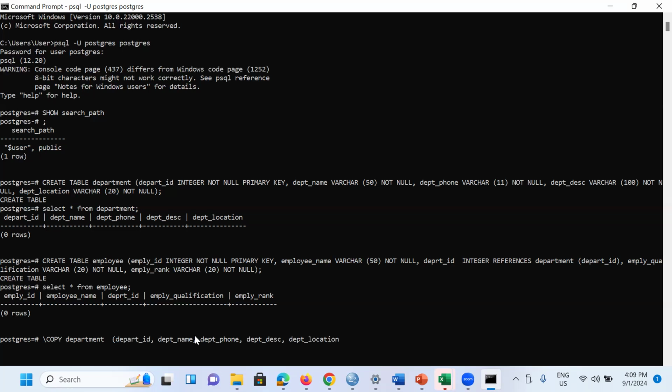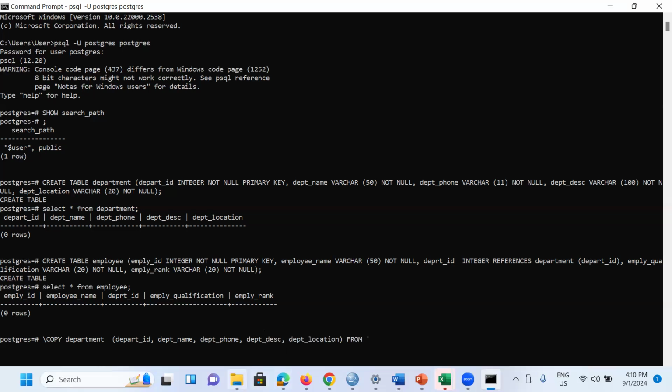All right. And then we're going to close that parenthesis. And then we're going to say from, because we want to copy from somewhere. All right, we're going to define the path where this data is stored.